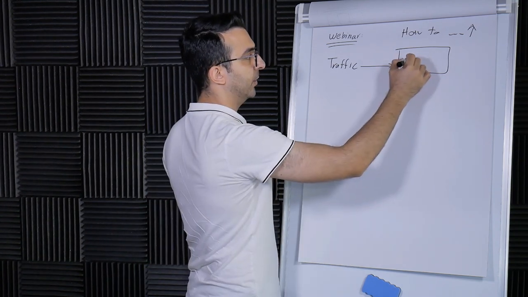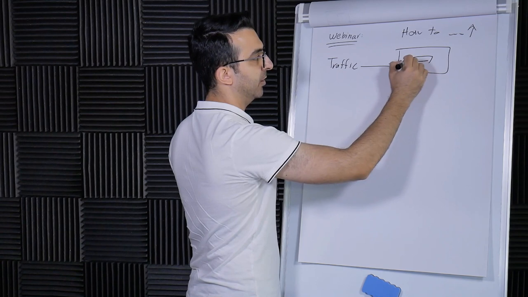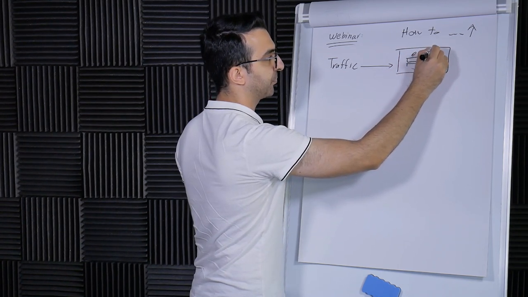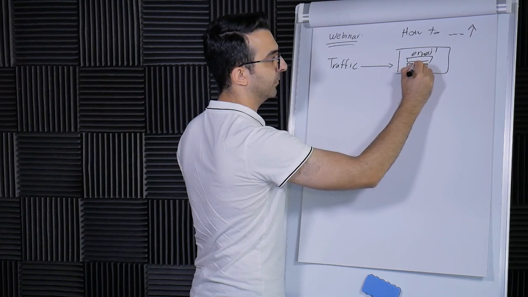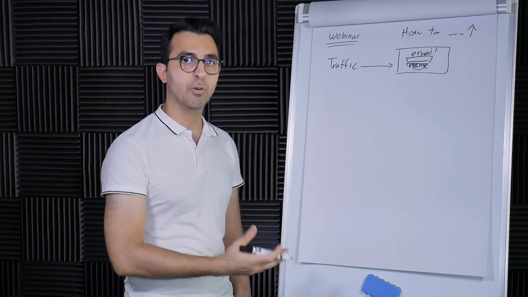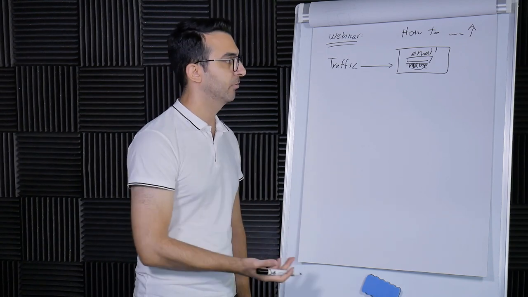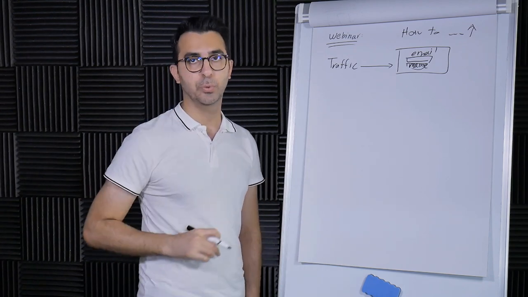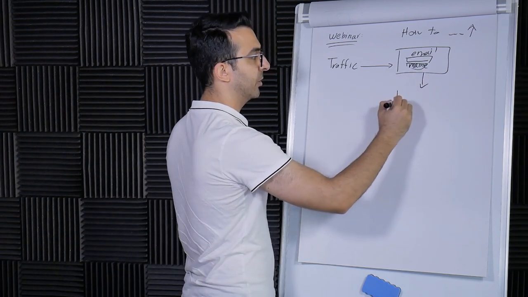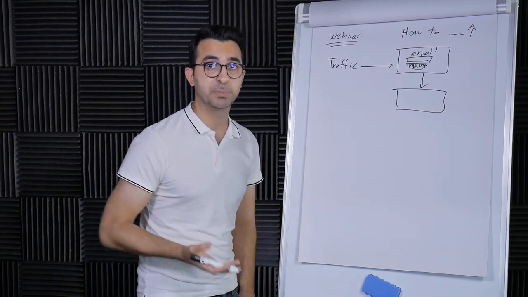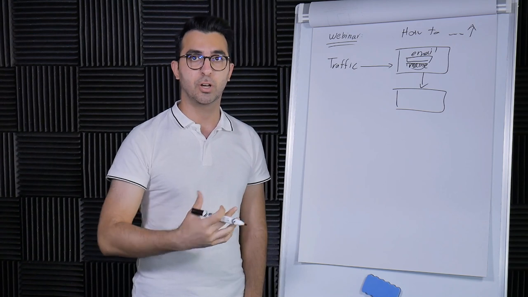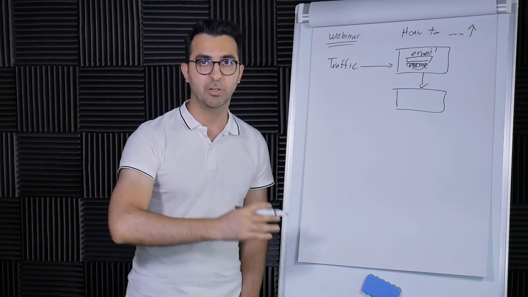So what you do here, you will capture the email, the name, and so on. And you tell them that, all right, tomorrow at this hour, or for example, at this date, this hour, we are going to have the webinar. And when the day of the webinar comes, you send a couple of emails before the webinar begins. And for example, when the webinar itself starts, you send another email that the webinar has just started.